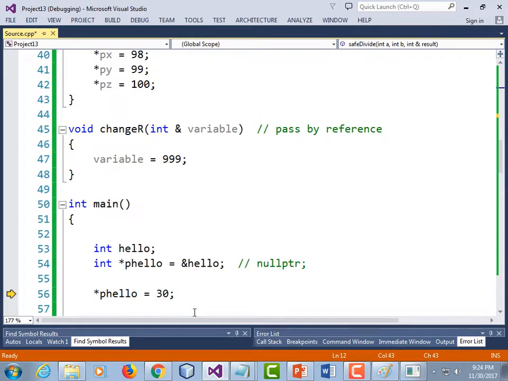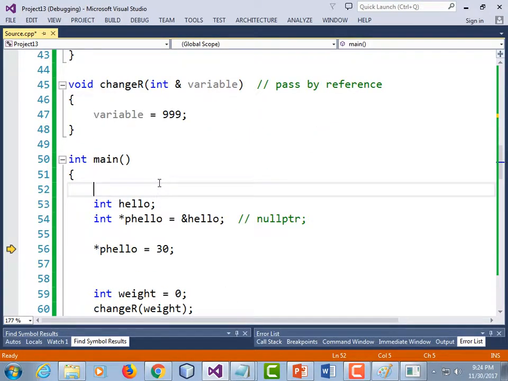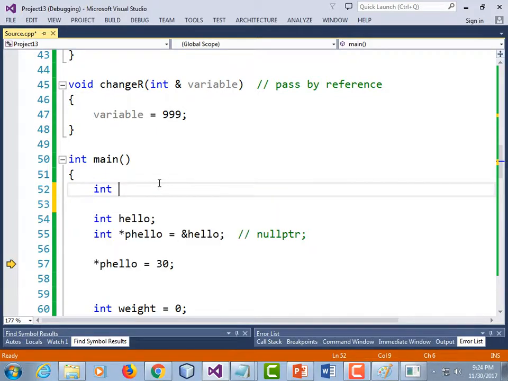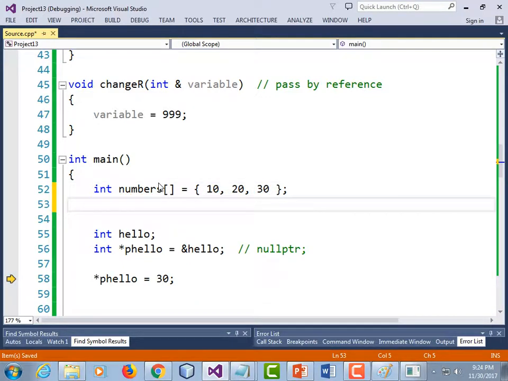So let me find main. Scroll up and down. I'm going to declare an array of integers. Int numbers is equal to, and we're going to stick 3 numbers in, 10, 20, 30. We know how to get the first value out. How would I print that first value out? What would I put there? 0. We'd put a 0 and that would work.